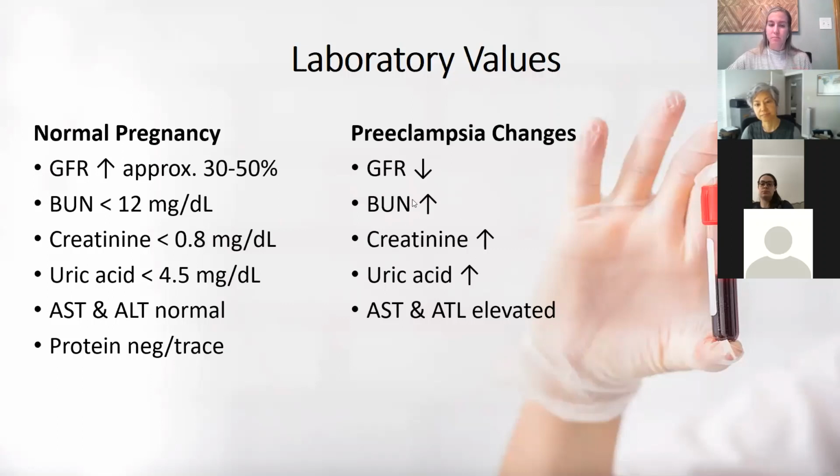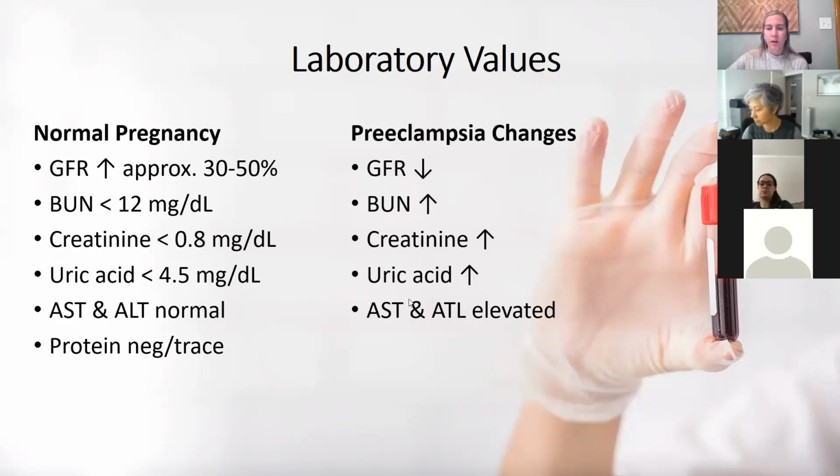And then what happens is the BUN increases, the creatinine increases, and the uric acid. Now, I've heard of all three of these things, the BUN, creatinine, and uric acid, almost as poisons per se. These are like toxins that we want the mom's body to rid. So when we see them going up, we should be alarmed. Why is this mom's body not pushing out these toxins? But then that makes sense with our decrease in our GFR.